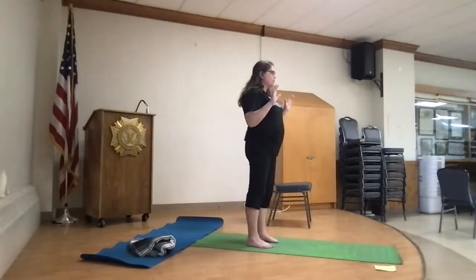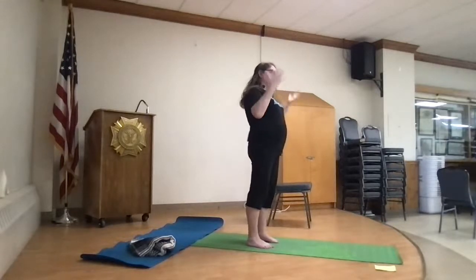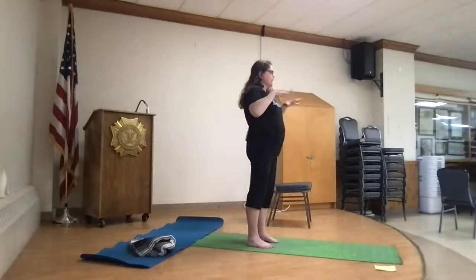So that's just a reference point. If you like different points, that's fine. But especially if you walk a lot and your feet get tired, stretching out the toes just inside your shoes can release a little bit of that tiredness in the feet.